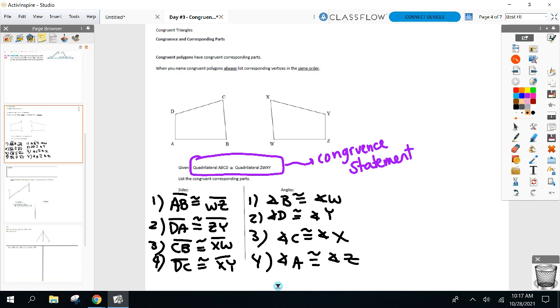You guys are going to write this in a couple minutes for me, your own statement. And when you write it, you have to make sure the corresponding angles and sides match up in your statement too. Does everyone see where I can get all these without even looking at the diagram? I just match up the position. So A is equal to Z, D equals Y. It's written for that in that order for a reason. All right, you ready to start your first proof? Back at it again.